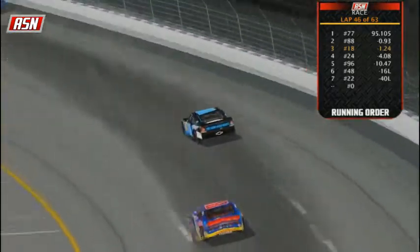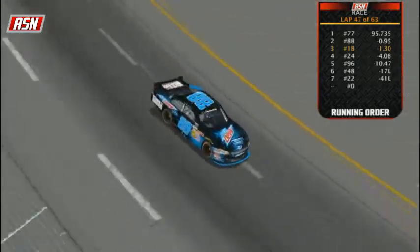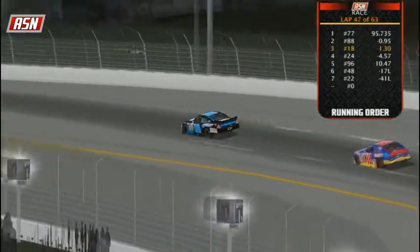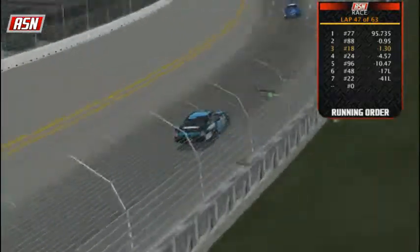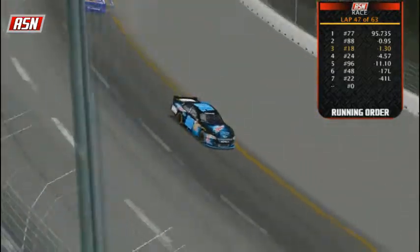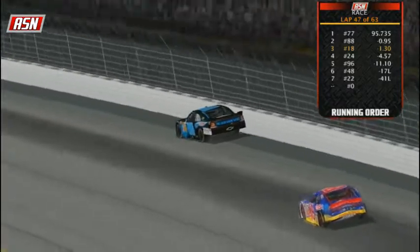These two are still in a dogfight, even though it's single file. It's kind of trash talking over the radio. It's like, I'm going to catch you. No, you're not. Yes, I am. And that has been going on for several minutes now, all the while they're trying to get Alex Gordon distracted, because this series, I believe, all the Fast Series run one radio channel, to where you could trash talk someone. If it's a small field like this, you can trash talk someone just for fun, but they might wreck, and then you'd feel bad about yourself.